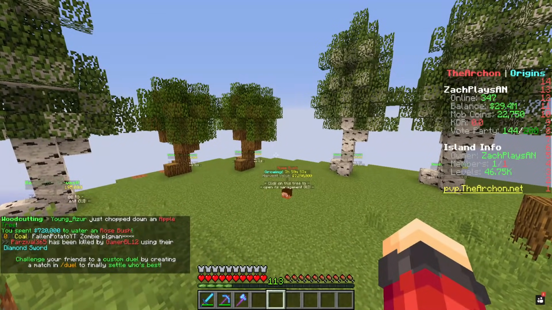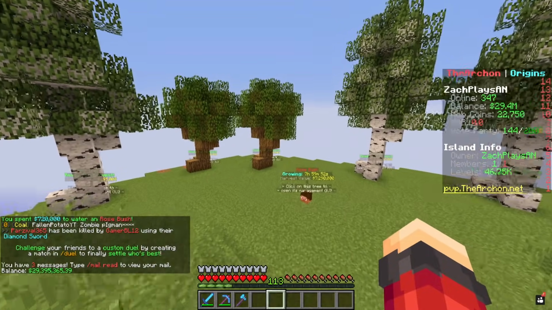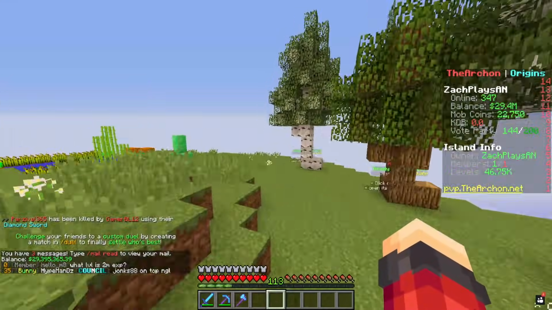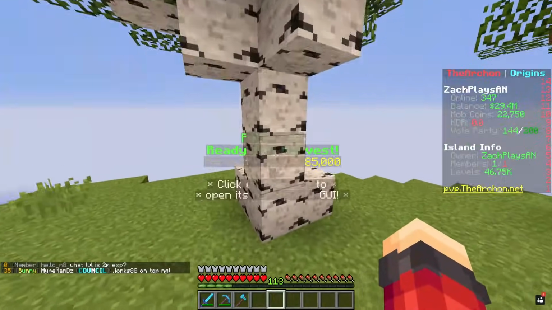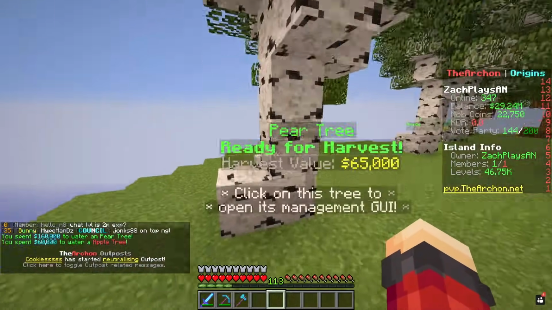And I don't know if you guys can see my balance right there, but I have roughly 30 million coins. 30 million coins just from watering and harvesting trees. I'm not even joking, you can make so much money from it, it's kind of ridiculous. I'm going to go around and actually water all my trees because I'm just waking up for the morning and all these trees need to be watered.